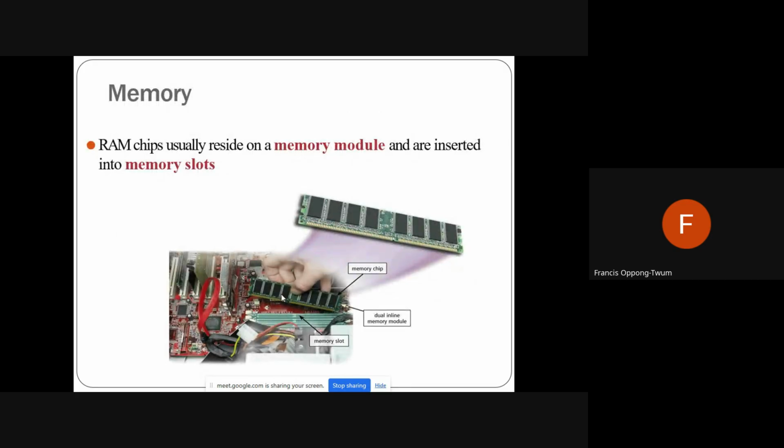This is an image of the RAM chip and also the motherboard, showing you the memory slot or the memory bank. And I think if you have not seen one before, the memory has some chips on it, the black substance that you see on it. We call it what? The chip. And this type of memory is known as the dual inline memory module. And on the motherboard over there, you can see the memory slot, and that is where you push it. That's where we insert the RAM.